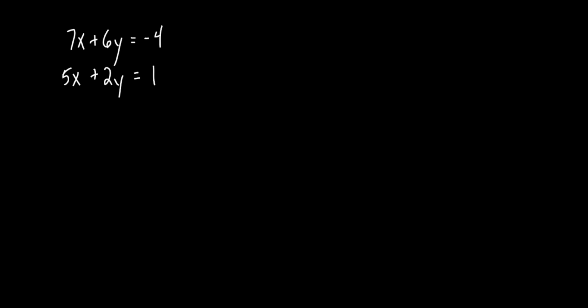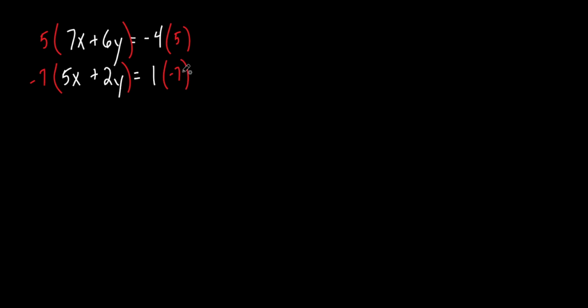We talked about this before, so we want to make those x's what? 35. So what am I going to do to the 7 to make that a 35? I multiply everything on the left by a 5 and everything on the right by a 5. I have to make this not just a 35. What do I want to make it? A negative 35. So I have a positive and a negative. I could have made the top negative 5, right, negative 35, couldn't I? But I just kind of like to do the second one negative. What am I going to have to multiply that by? Negative 7.